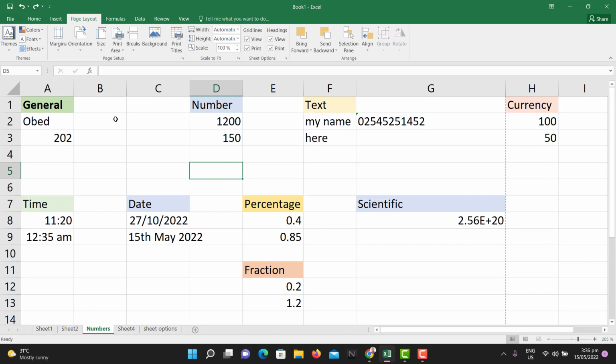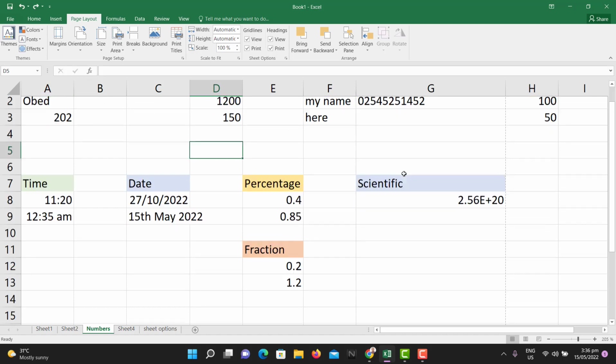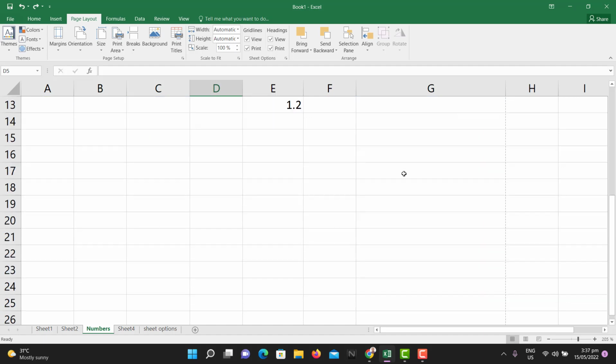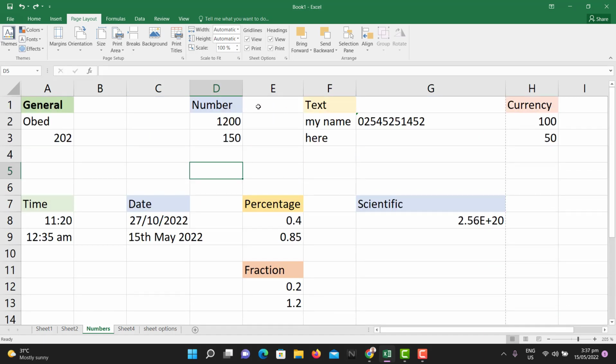As you can see, for instance, the headings up here, general, number, text, all vanish when I scroll down. But what if I want to see this in context, or I want to see this anytime I scroll? They should still be there. That is when freeze panes comes to the rescue. So how do we freeze a pane? In fact, we can freeze any side that we want.